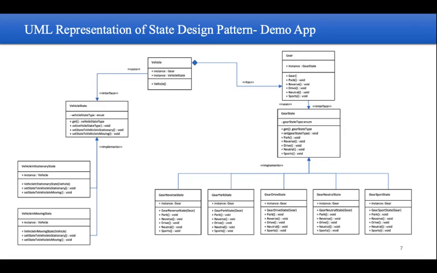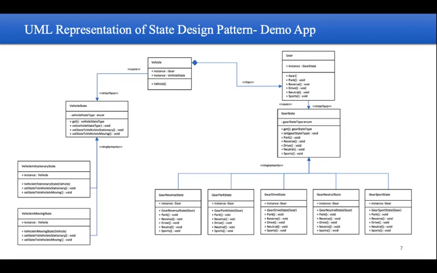Gear state defines an interface to different states of the gear. At the bottom right, concrete classes are shown which implement the gear state interface, which are gear reverse state, gear park state, gear drive state, gear neutral state, and gear sports state.